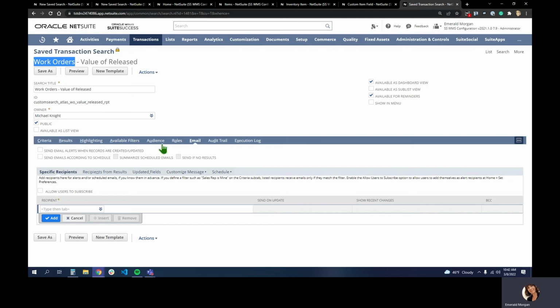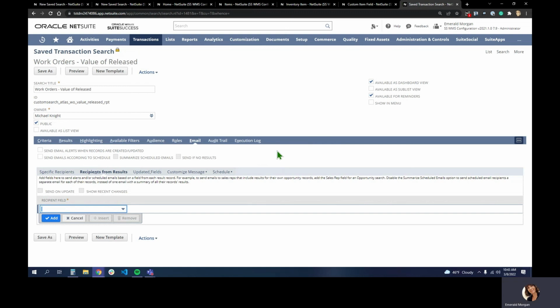On the email tab of the saved searches, we can set up automated emails to be sent based on rules or a schedule to specific recipients. You can have multiple recipients or only one. You can have dynamic recipients that allow you to send based on results from the saved search.